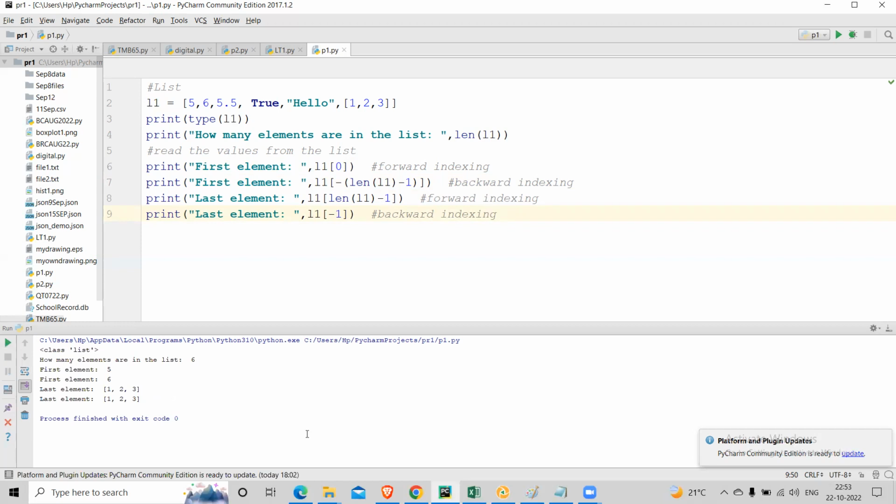Total length means counting forward: 0, 1, 2, 3, 4, 5, 6. So total elements is 6, and the last element will be 6 minus 1, 5. If there are 99 elements, 98 is the index, isn't it? So 99 minus 1 gives you the last element.